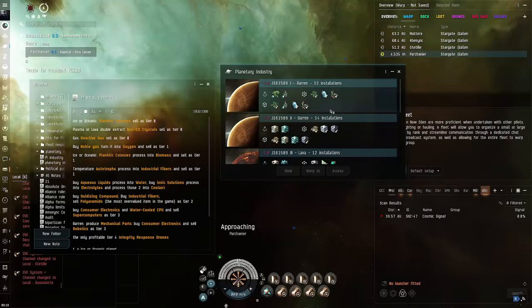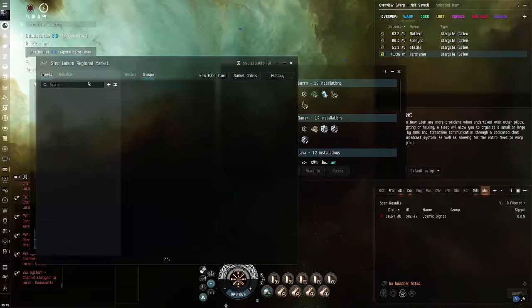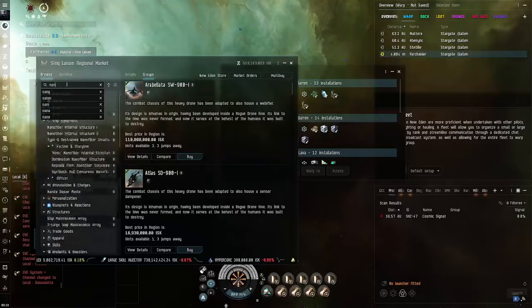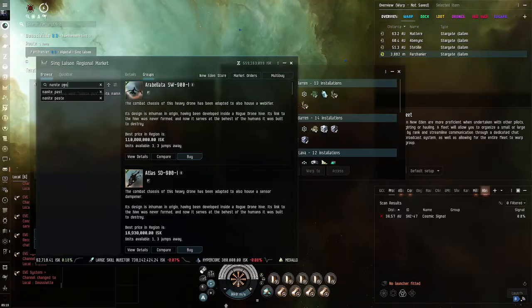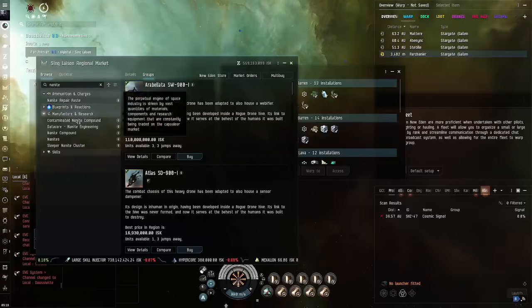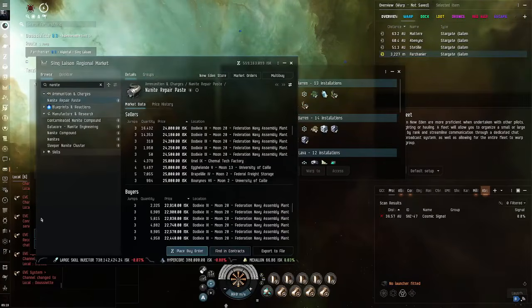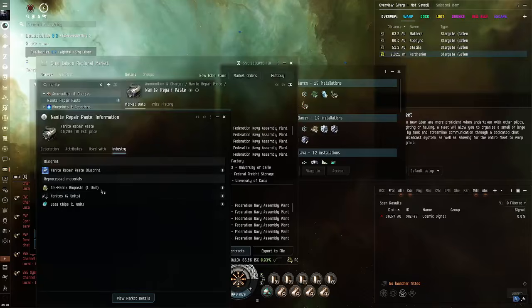For the example, I'm just making nanite paste. Yeah, nanite paste. So I'm just basically making every item required.